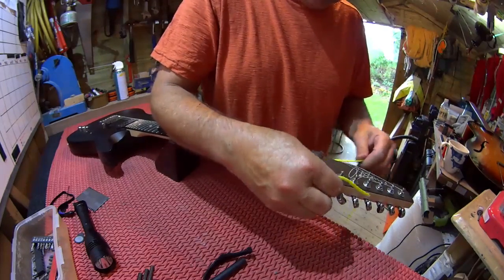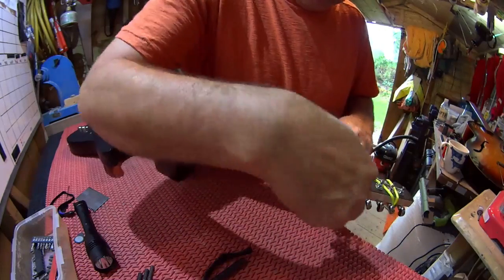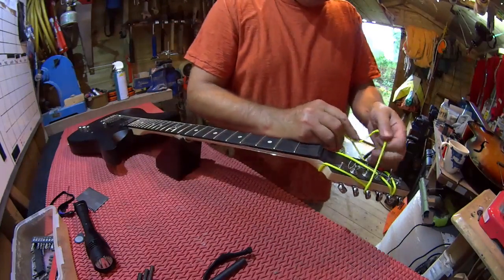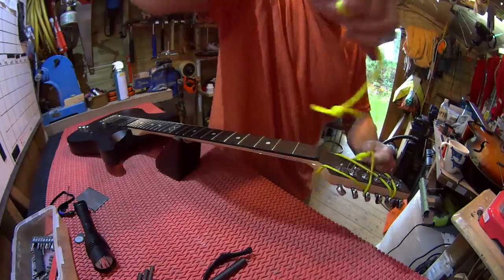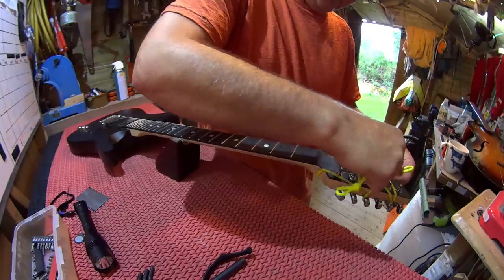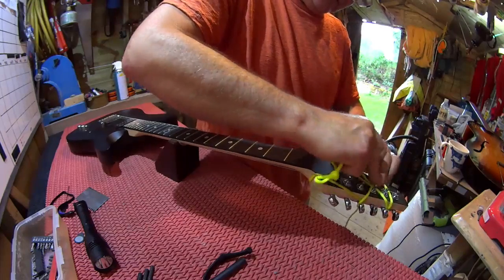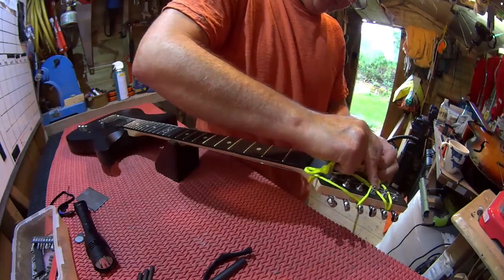Is that a simple way of doing it? Just to thread it here a bit, just giving it a pull. I think that will do. For the hybrid, easy to undo, easy to do up, easy to undo if I haven't got this stupid thing in the way. How to do something with one hand tied behind your back.